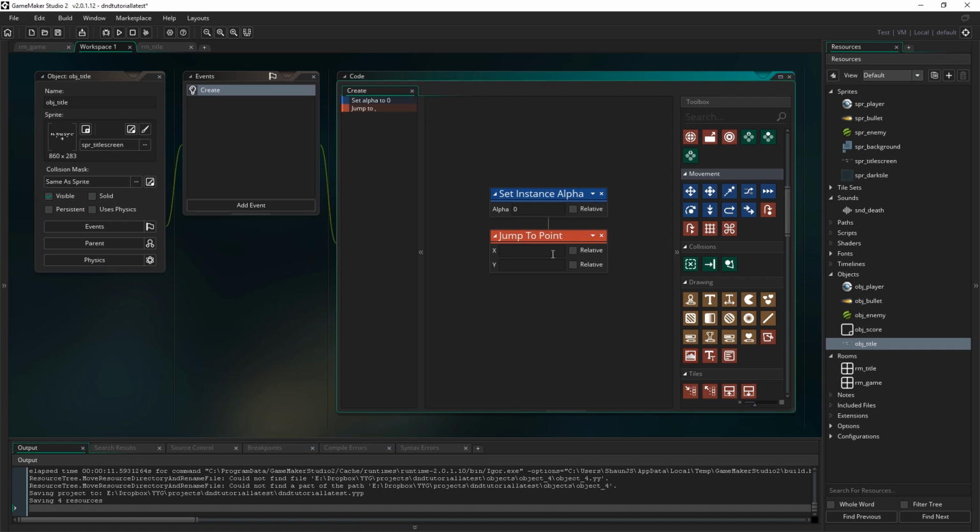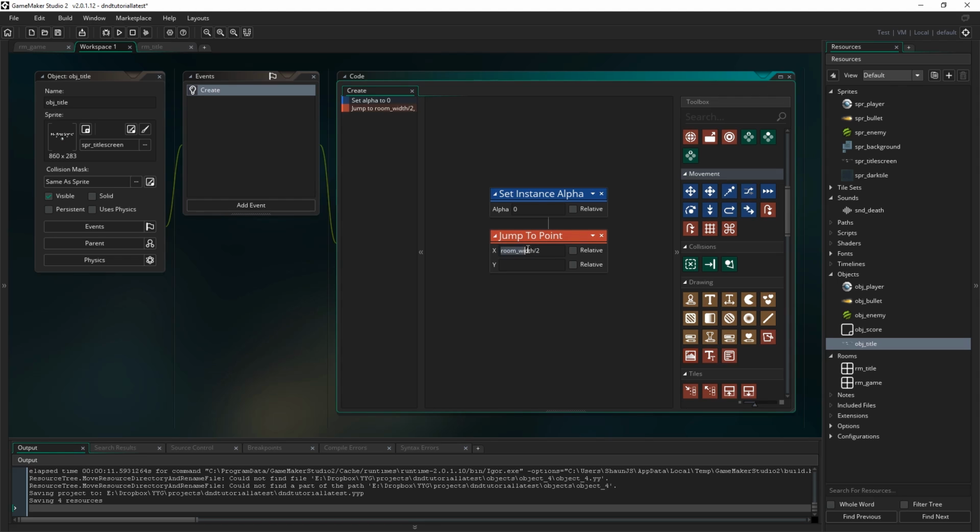What we're going to do is make sure that this object is always centered. I mean, we could just place it cleanly centered in the middle of the title room. But again, if we change the size of the room, the view, and so on, it's easier to do it dynamically, so we only have to set this up once. Because that room is going to be the size of our view anyway, I'm going to type room_width / 2.